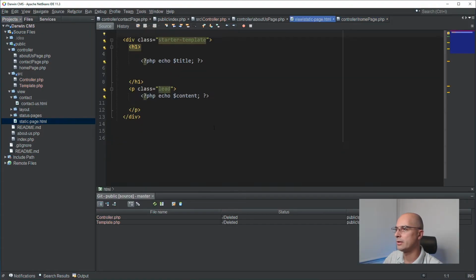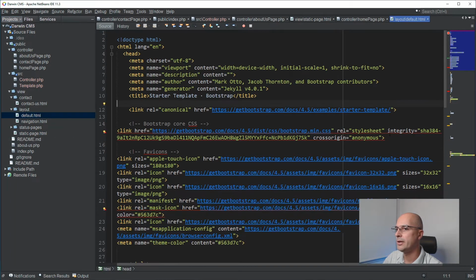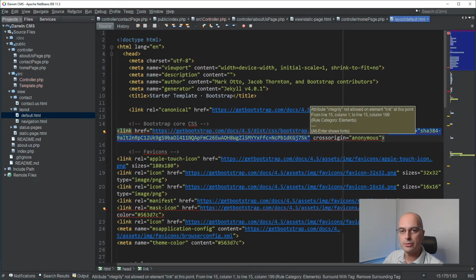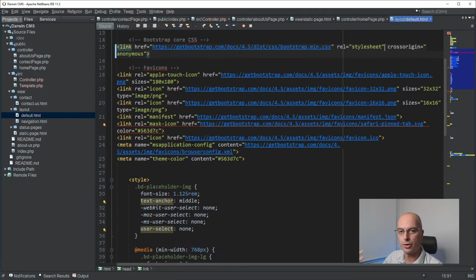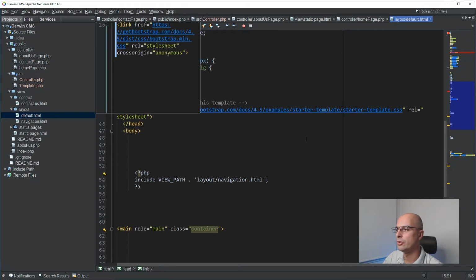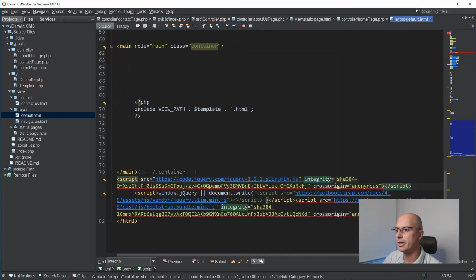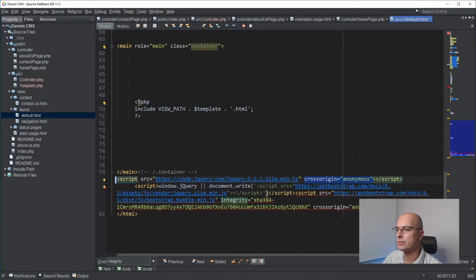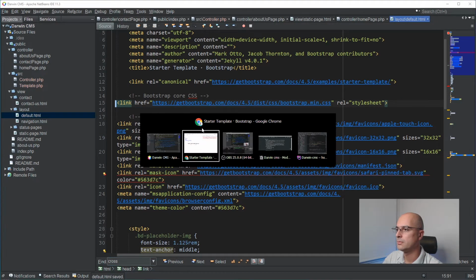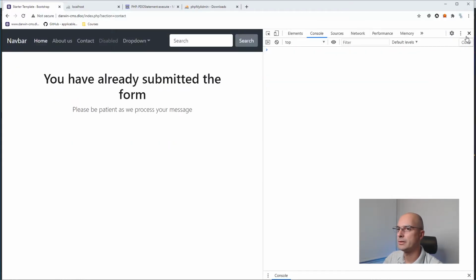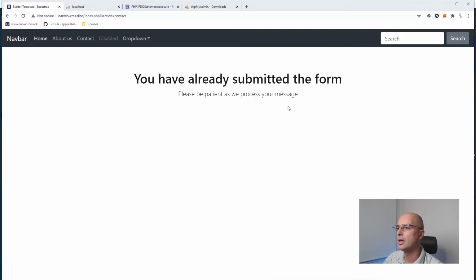And that is in our static page, in our default layout. Here we can see one of those integrity attributes. You can copy the new integrity attribute from the Bootstrap website. However, I'm just going to delete it because it's much easier to keep this tutorial working. So let me just remove all the references to the integrity attributes, and might as well remove this cross-origin anonymous. And if I refresh now, I can see the CSS is back online and our website looks a bit prettier.